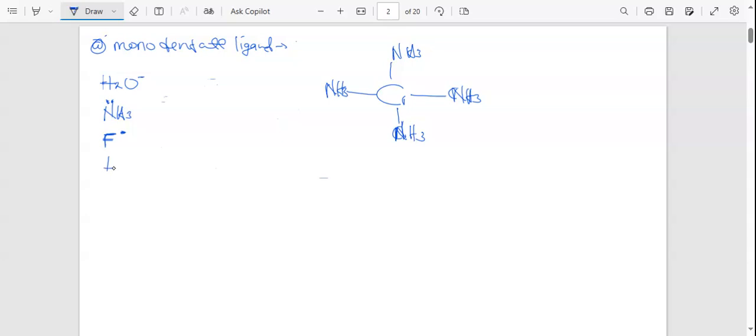Then we can also have iodine. It uses itself just like that. We can also have amine. All right, so amine with two there, it also uses this atom there. So that is about monodentate ligand. If you are asked and given an example, this is what you should do. Okay, hope that is clear. We said the monodentate ligand is a type of ligand which bonds to the central metal atom or ion through a single donor atom. All right, so that's about a monodentate ligand.